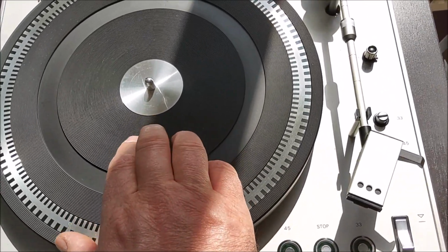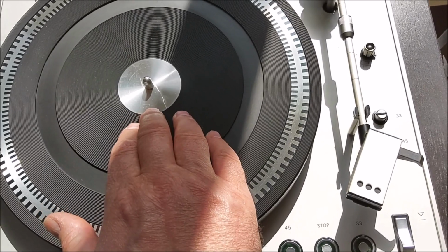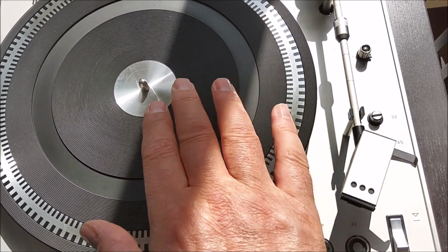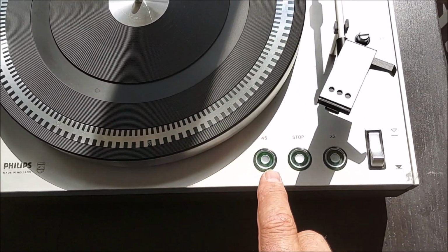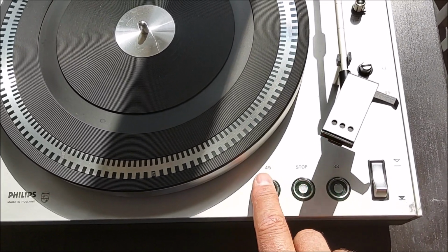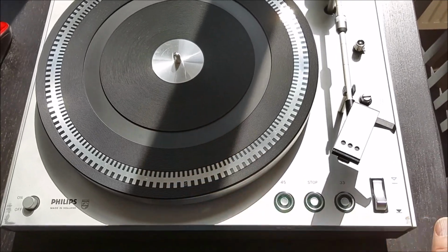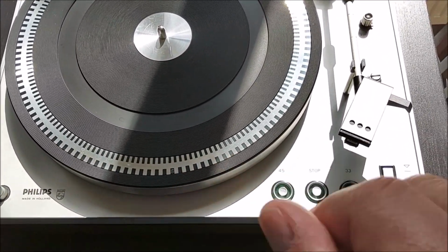There is an LDR here that detects that the arm is near the end of the record and then switches off power, but that doesn't work. I know that the lamp works inside, but something must be wrong with the circuit. The good thing is that I've already fixed the speed buttons here, so these sensors work perfectly. Capacitive touch, the motor is okay, and it survived the times quite well, except those known things.